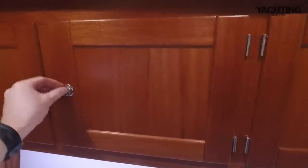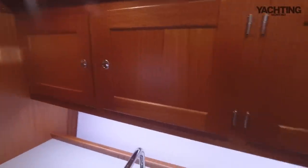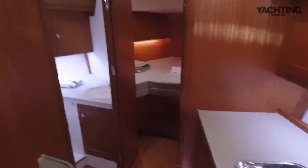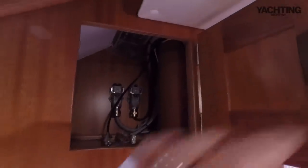Not everybody will want to be in a galley that's sort of down in the boat, but I don't feel too cocooned in here. But I do feel well protected. So it's quite a narrow space, so you can brace while you're cooking. I'm sure that feels pretty secure. Little touches like this are nice. Little door pops open here, and there's all the electrical wiring for the base of the mast.